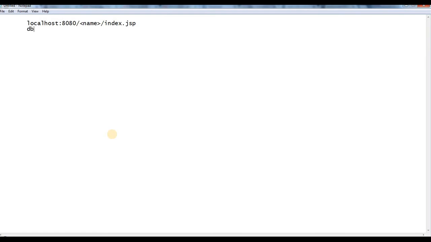For example, we are going to purchase a domain name like db80.csc.com/name of the project/index.jsp. This is how it will look after you deploy your project onto the live cloud. You will be able to access your project just using a web browser, even if that project is not installed on your local machine, because that project will be running on a cloud machine. In the previous case, your project would have been installed in a local Tomcat. But now after deployment to the live cloud, the project will be installed on a server that is running on the cloud environment.